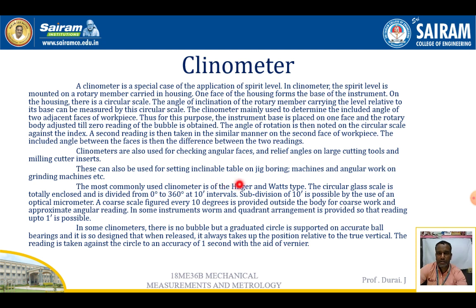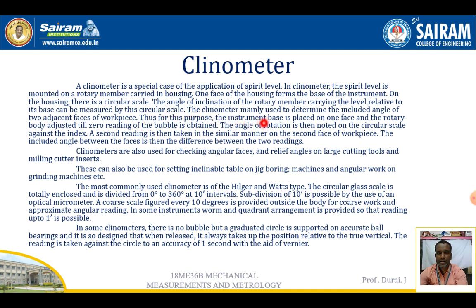The clinometer is a special application of the spirit level, and it is based on that. The spirit level has to be maintained at a 0 degree angle. The clinometer spirit level is mounted on a rotary member carried in a housing. One face of the housing forms the base of the instrument, and on the housing there is a circular scale. The angle of inclination of the rotary member relative to its base is measured on the circle.